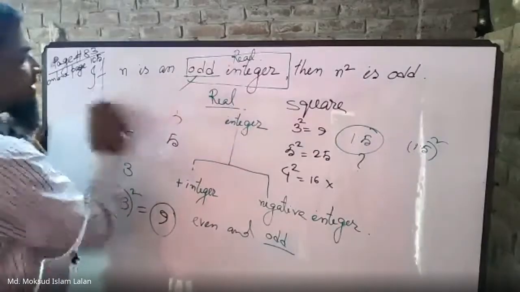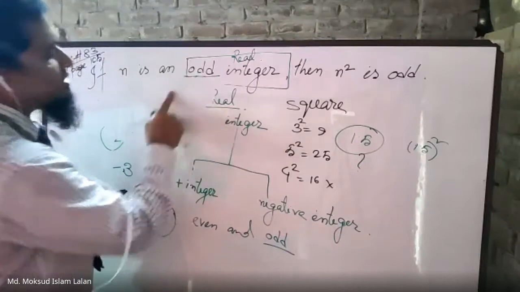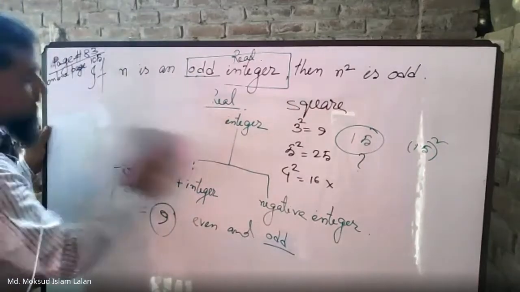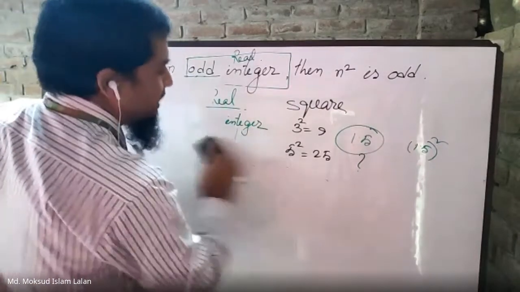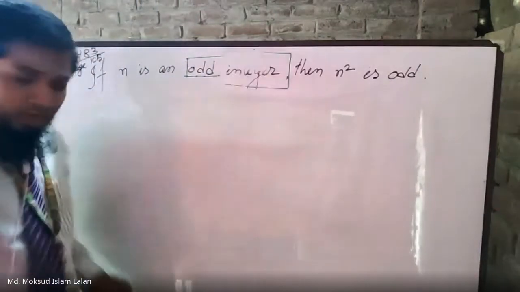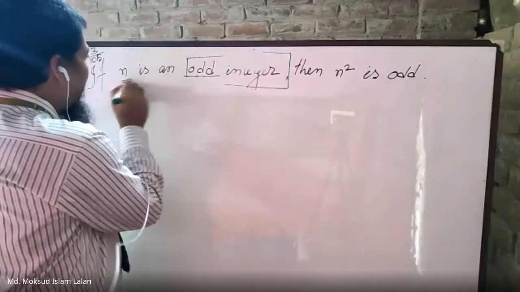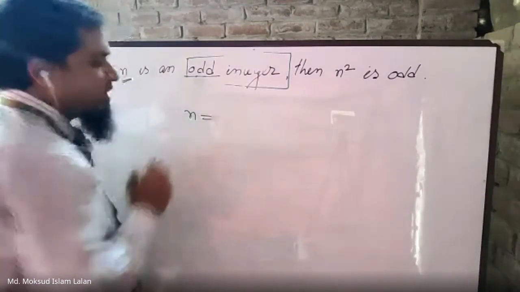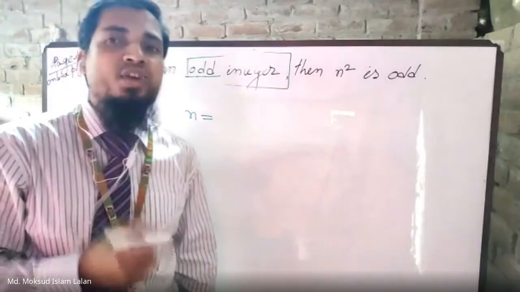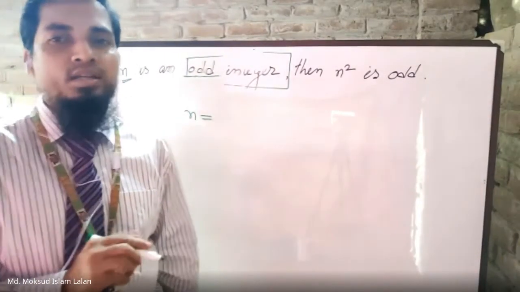Now coming to the point, I think you know what is odd integer. According to the question, odd integer means maybe it will be negative odd integer or positive odd integer. So keep in your mind positive odd integer or negative odd integer. Okay. Now dear student, coming to the point, if n is a positive odd integer or negative odd integer, right? What is the form? What is the structure of odd integer? I mean positive odd integer or negative odd integer. What is the structure?